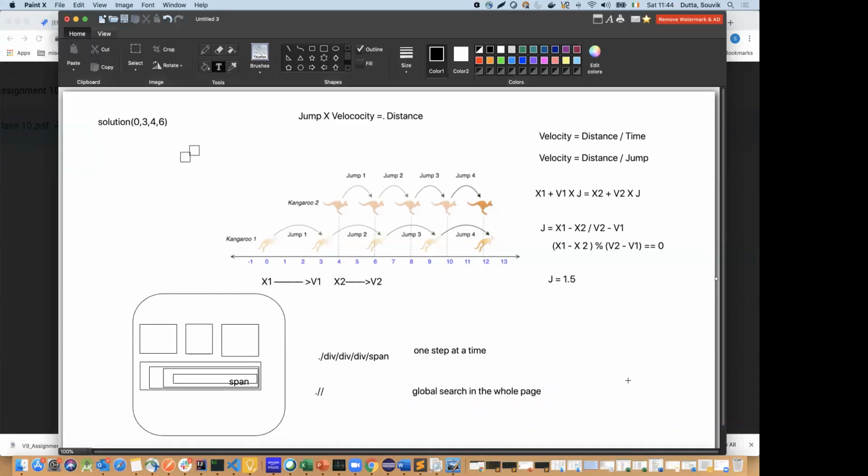There's a difference. Now the question is that in this particular situation, I will say dot double slash, and then I simply say that I am looking for a span, and there I will use the attributes that it has. The attributes could be an ID, if it's there.